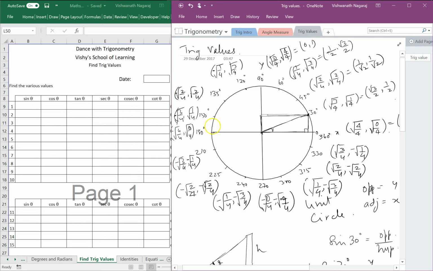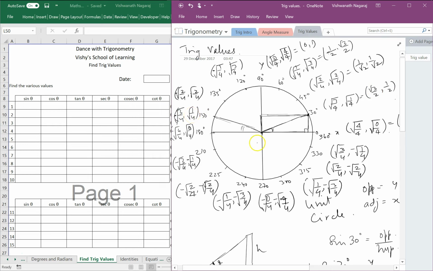Now if you look at 30 degrees, if you treat this as the starting point and you go like this, then this is 30 degree, but from here it is 150 degree. Now look at the value of this 30 degree. If we take this 30 degree, then this is root 3 by 2 comma 1 by 2. Yes, they both are same, but the signs are different.